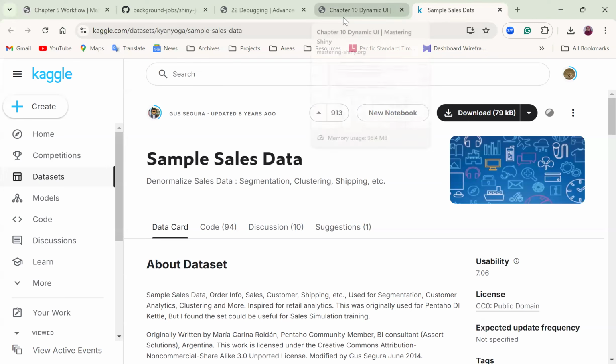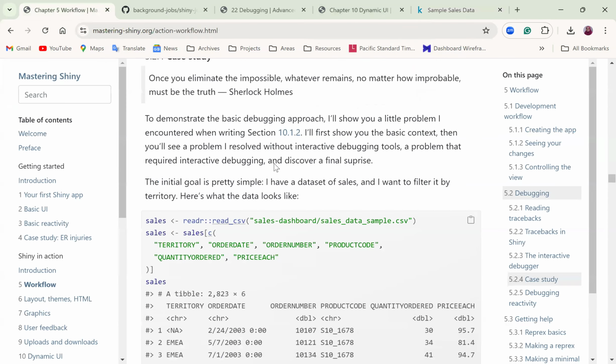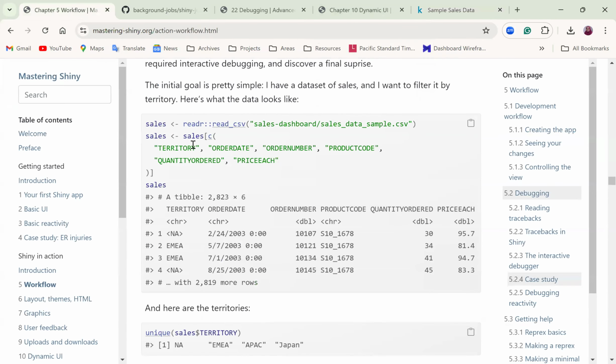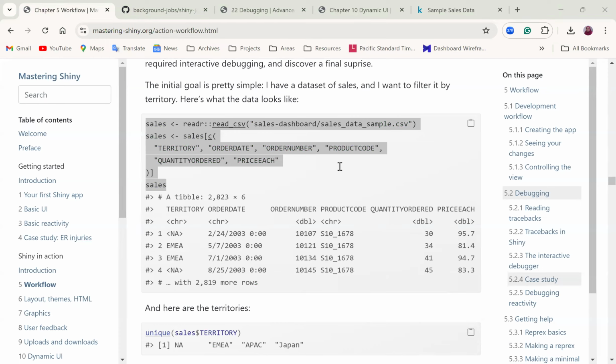I already have it in the Shiny app that we use for this study group. So go back. With the information here, the code here, we're going to copy this code and import the data. So I'll take you back to RStudio.